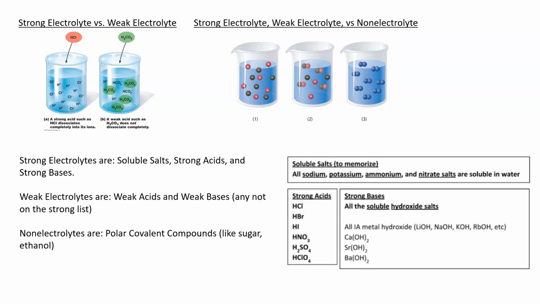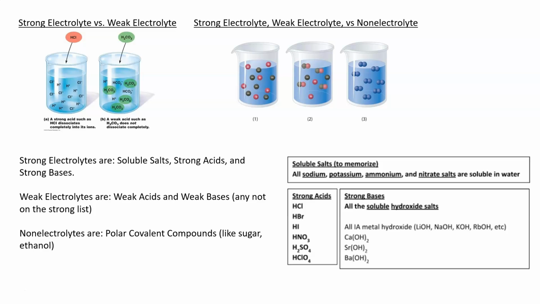Your soluble salts are group 1 element salts like sodium and potassium. Also ammonium salts, so if it starts with NH4, and nitrate salts, so if it ends in NO3. Those are the ionic compounds. You really need to know that any ionic compound that is made with a sodium, potassium, or ammonium ion, or a nitrate ion, is always going to be soluble when dissolved in water, and there are no exceptions. That's really what the College Board curriculum is going to be testing you on. There are other rules we'll talk about too.